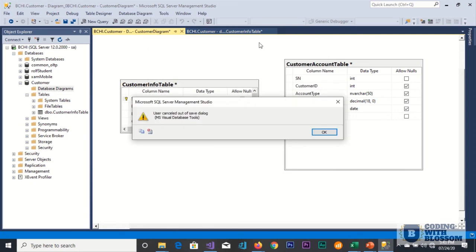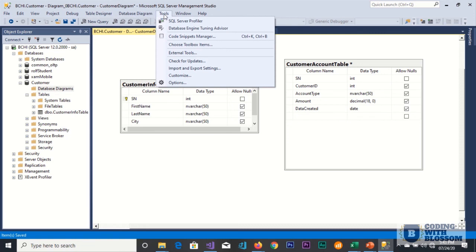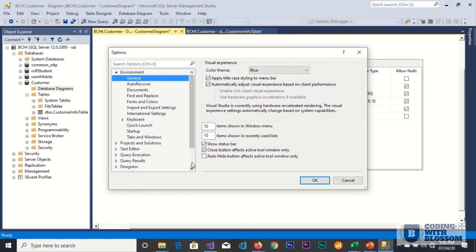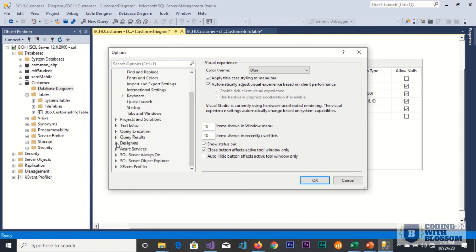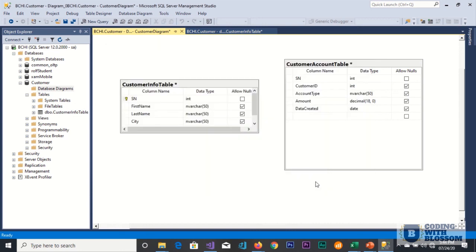On the Tools tab in my studio, I'll click on Options. Then I'll scroll down to Designers, Table and Database Designers, and you can see it prevents saving changes that require table recreation. So I'm going to uncheck it so that in case there's any recreation on tables, it can allow the save. So I'll click on OK.